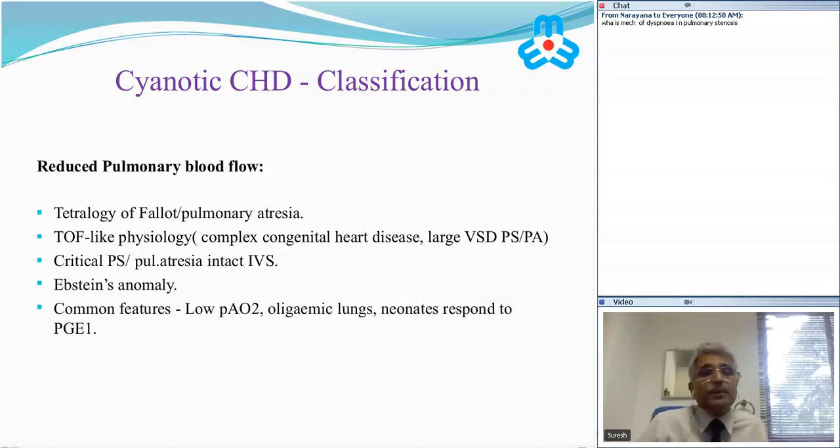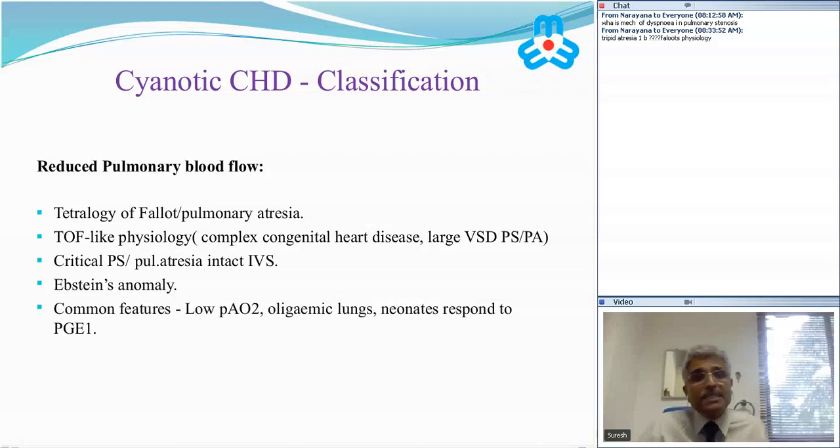In a different situation, in a critical pulmonary stenosis or pulmonary atresia with intact ventricular septum, there is either very little blood going into the lung or none going into the pulmonary artery, and the pulmonary arterial flow is dependent on a duct, and this patient will have cyanosis. The neonate with Ebstein's anomaly also has a reduced pulmonary blood flow because the dysfunctioning small right ventricle cannot pump against the heightened pulmonary vascular resistance of the newborn. Hence, in Ebstein's anomaly, you tend to get cyanosis.